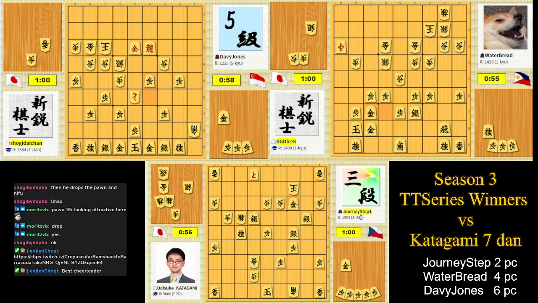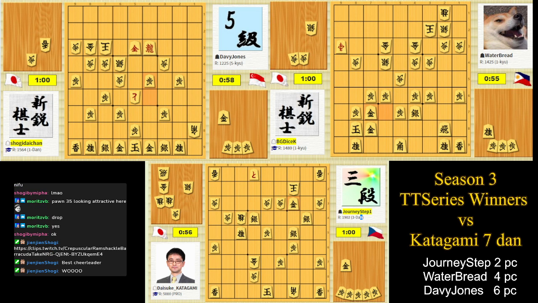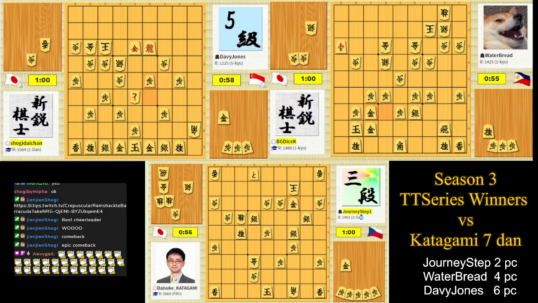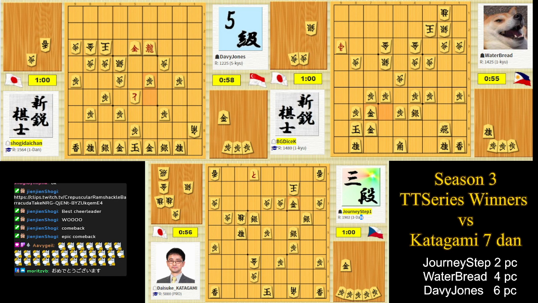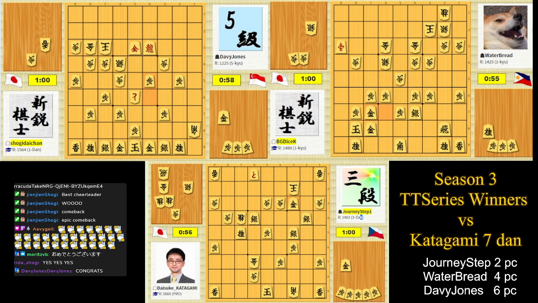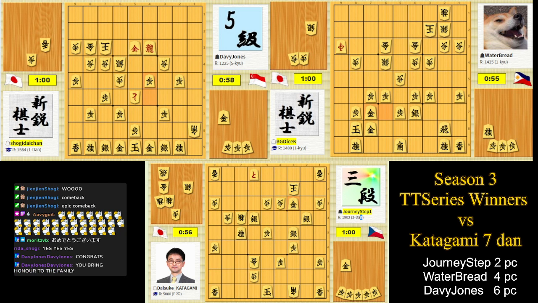And Journey won the game the first time in our handicap series. The winner wins the handicap game. Congratulations, Journey Step 1. It's an epic comeback. He was losing, he was pressurized, his king was sieged, but he managed to activate his bishop, break through, break in, and finally sacrifice his rook.